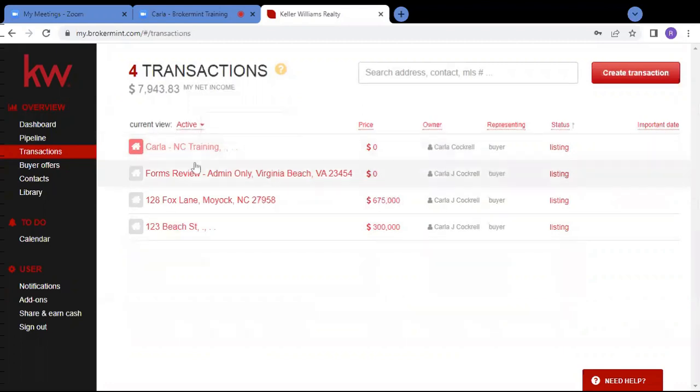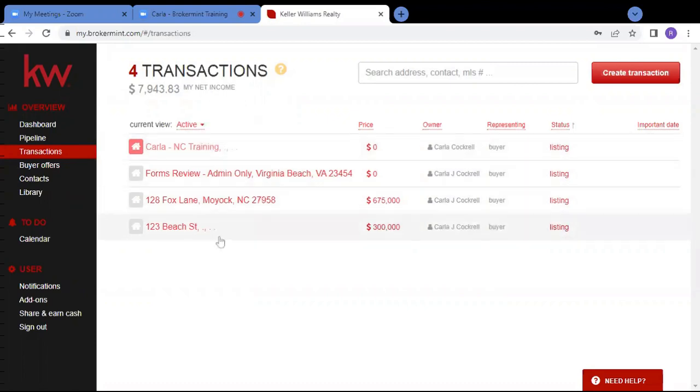If you do transactions and nothing happens with them, you start working with a buyer and then they do something stupid and they no longer qualify and it's going to be a while, any of these transactions, we can cancel them to drop them off this view. So you just want to keep what you're actually working on here. So, you know, new listings you're working on, active listings, contracts, and buyers.